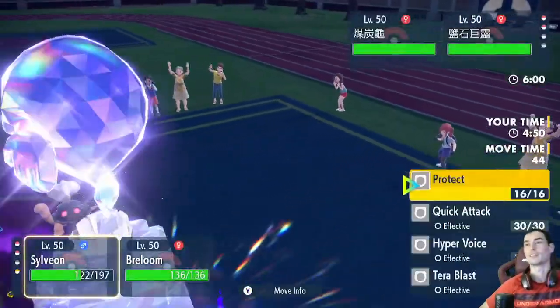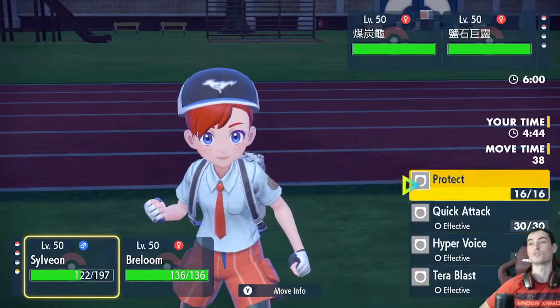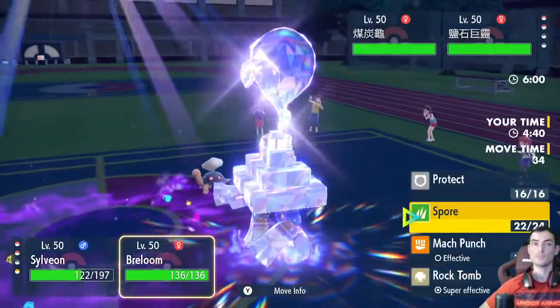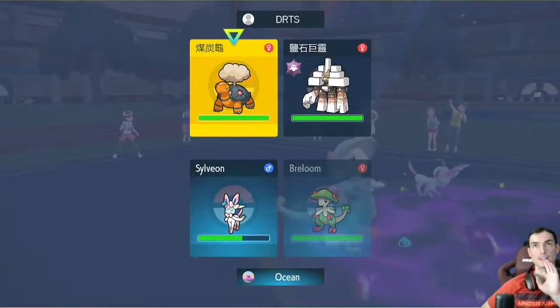That was an amazing play by me. Yeah, why not? Pat myself on the back. No, we got fortunate there, calling that one correctly. Now, I've got the free spore. I've got the free spore again, unless they go for the double protect.